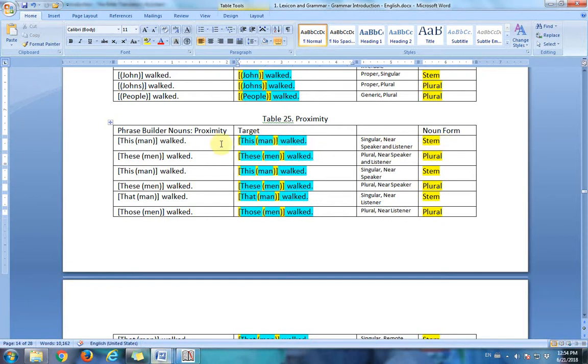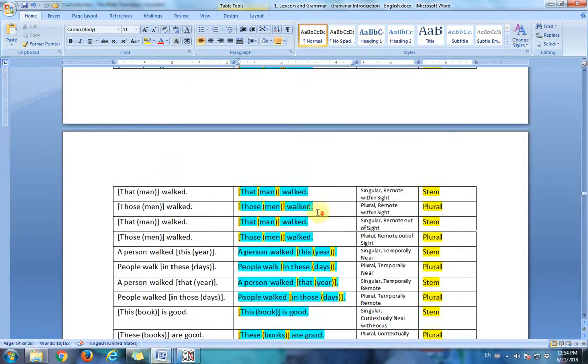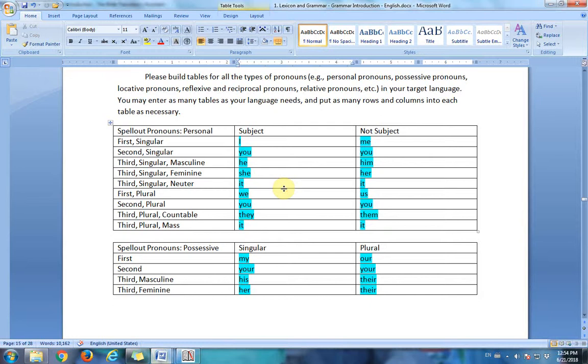Now this is for English. For your target language, you can have as many rows as you'd like. You can set up these features however you need, and the software will scan through these annotated target sentences and build these rules from the tables.